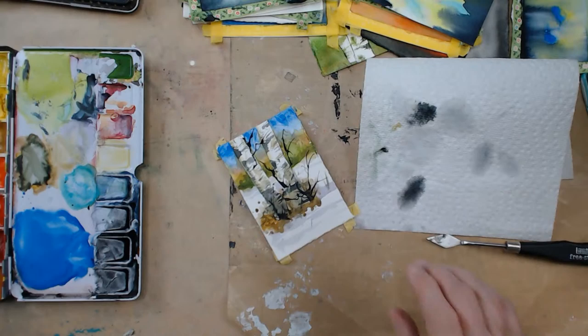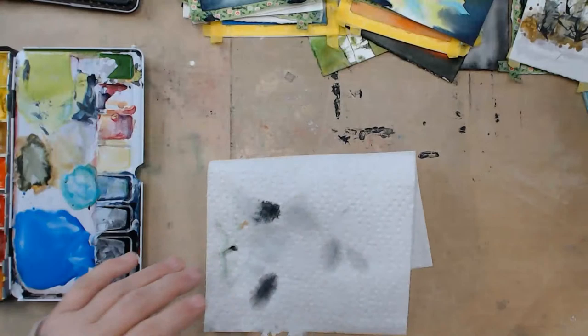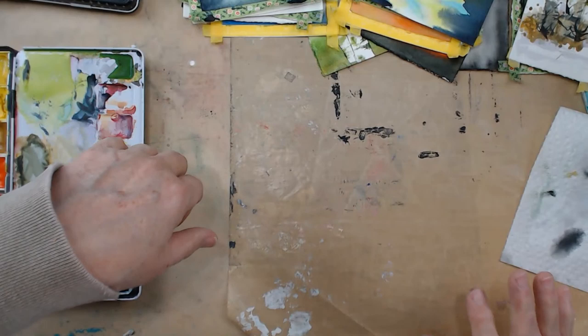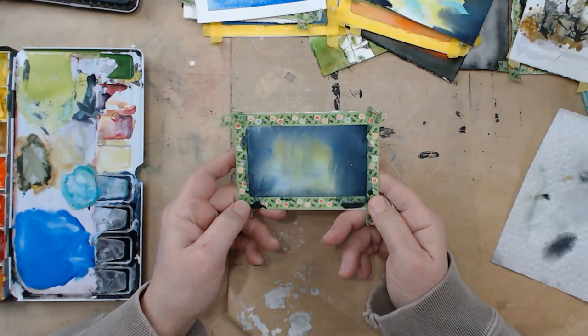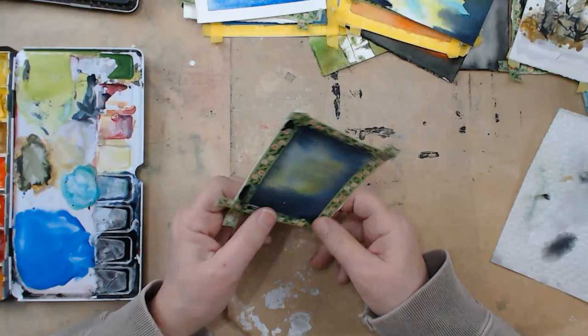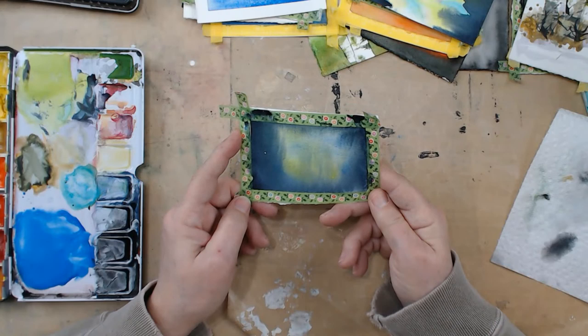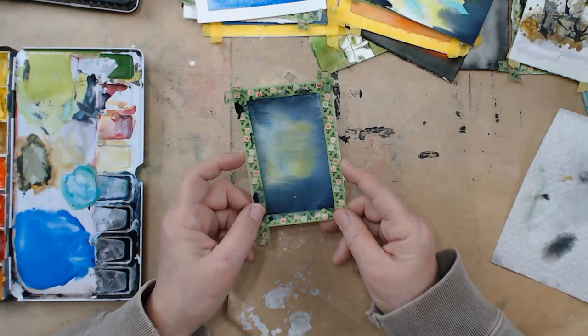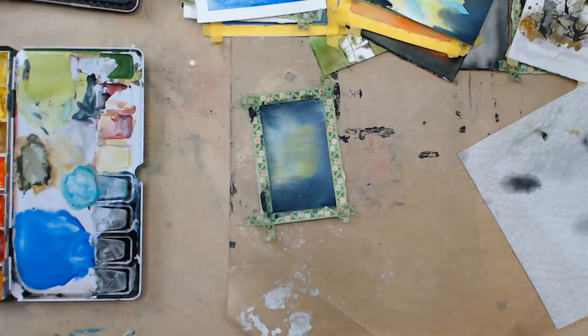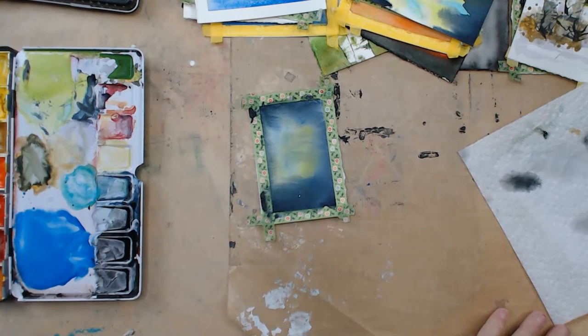All right, so we'll let that dry. Maybe we'll go back and put some leaves in with something else. What can we do with this? Well, I guess we could try. Now I can use paint too. Let's see. Cream. I'm going to put some paint on it.